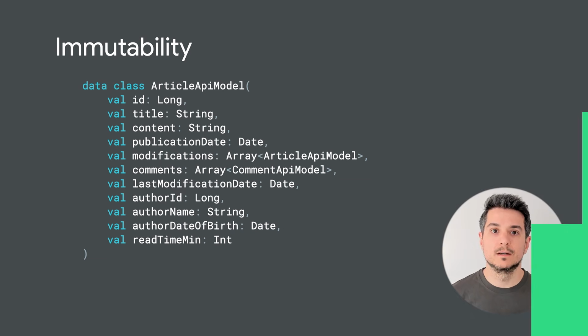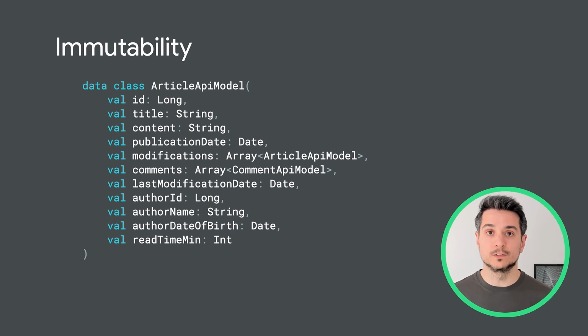Now let's talk about immutability. The data exposed by the data layer should be immutable so that other classes cannot tamper with it. This would risk putting its values into an inconsistent state. Another advantage of immutable data is that it can be safely handled by multiple threads. Kotlin's data classes are a perfect tool for this.